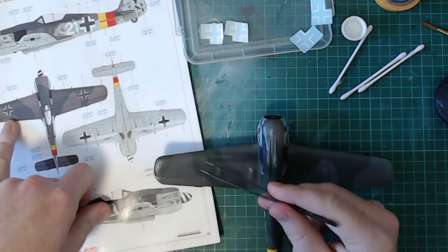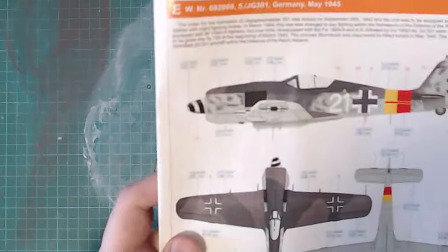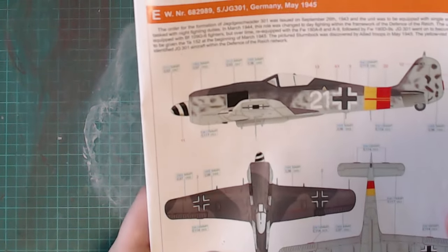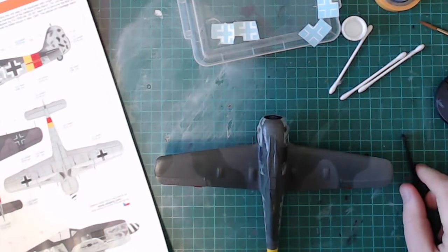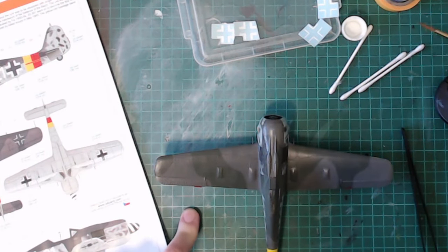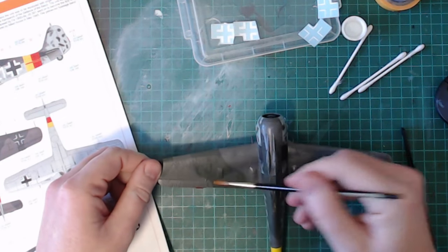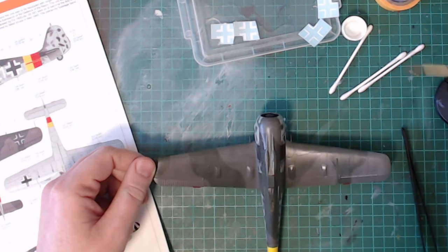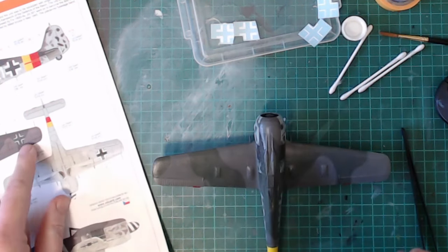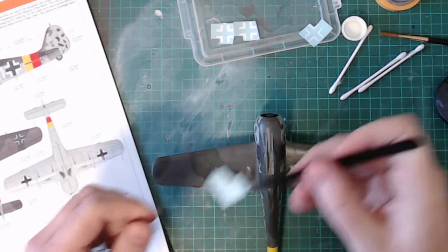And again, there's a panel line there, so the left part butts up with a panel line. Panel line. And it is these top wing ones where I've got most of the texture from the gloss.